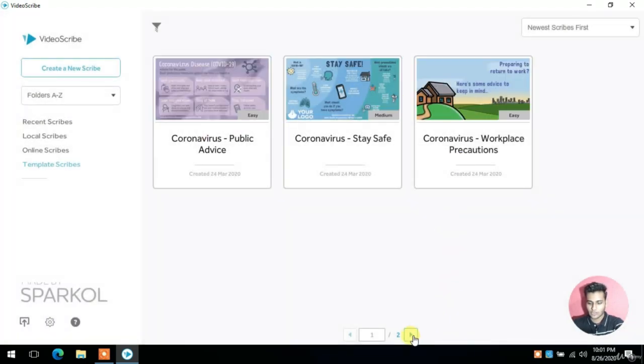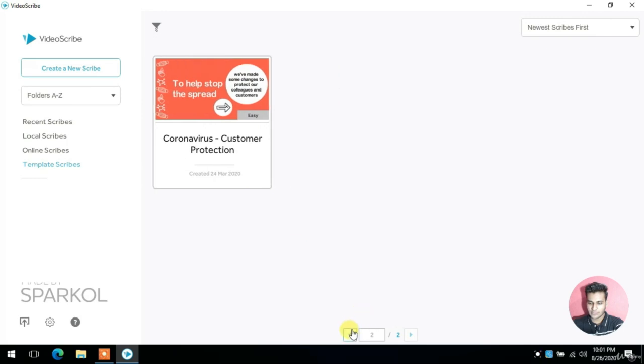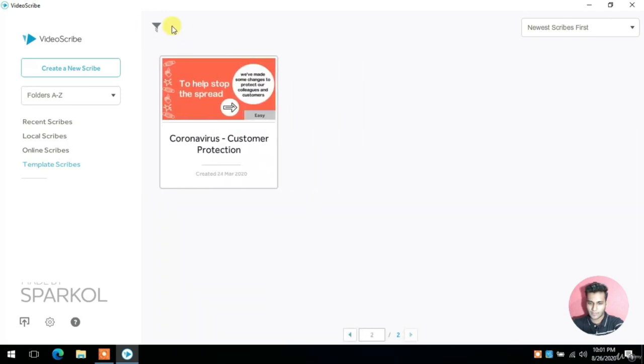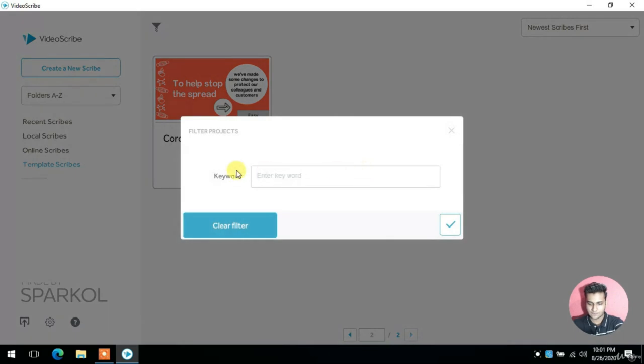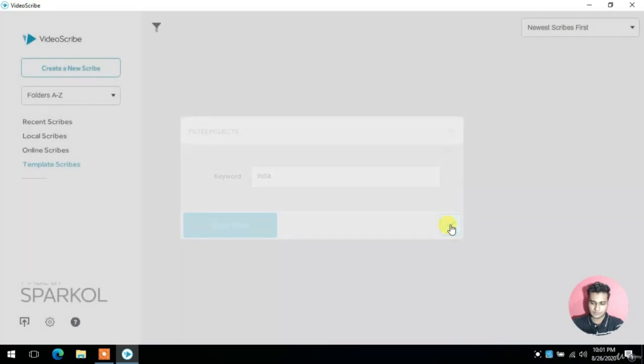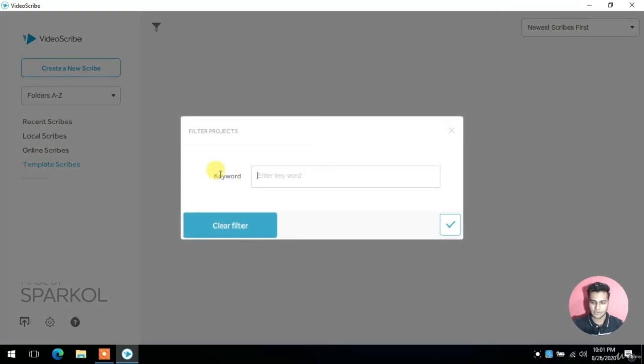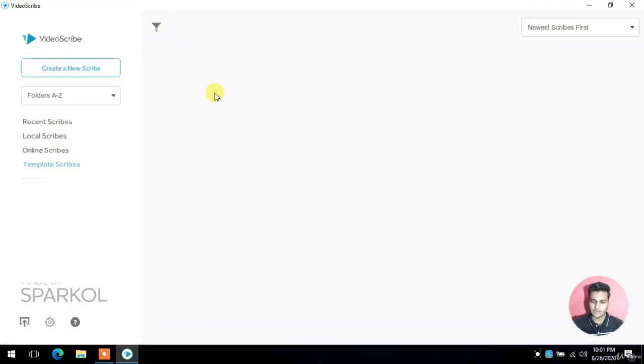As you can see, we got all the projects whose title contains the coronavirus keyword. Let's say I search India. As you can see, we don't have any project whose title contains the India keyword, right? So this is how you can use the filter project option.